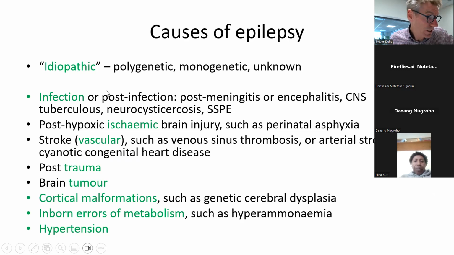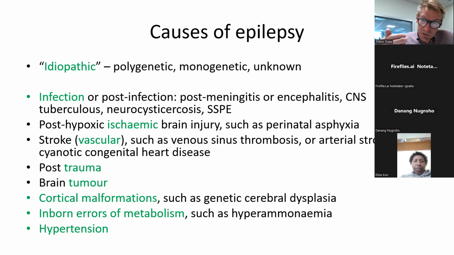But I guess if you think about most epilepsy in most populations is idiopathic, and we now know that idiopathic, which sort of means we don't know the cause, is actually mostly genetic. And there's some types of epilepsy that have what we call a polygenetic basis or a monogenetic basis. That means that several genes are defective in polygenetic epilepsy, or it may be related to just one gene that's defective. Or then there are many children that have just an unknown cause. They don't have any genetic abnormality that can be identified, but they still have epilepsy.